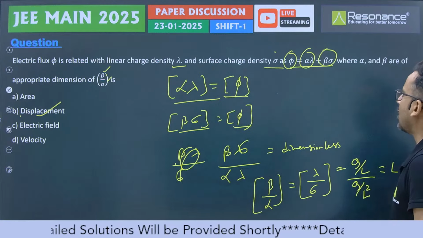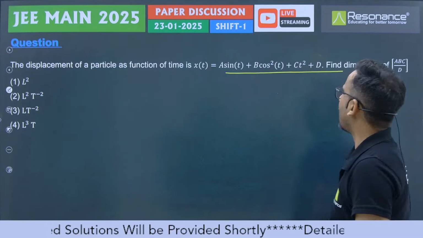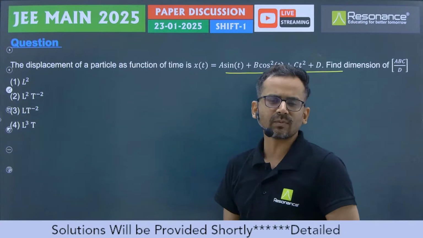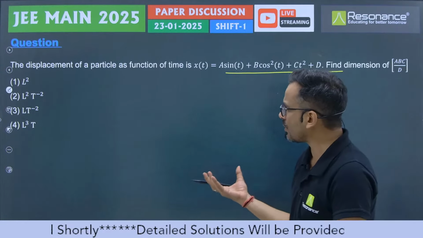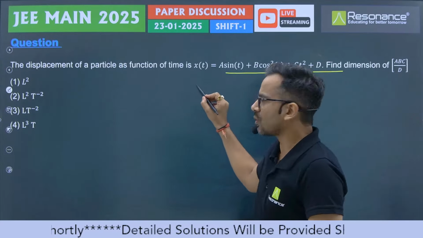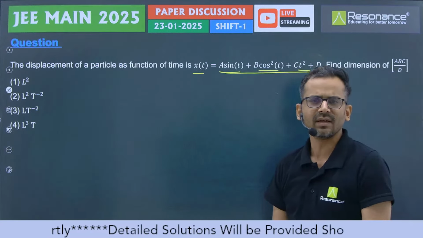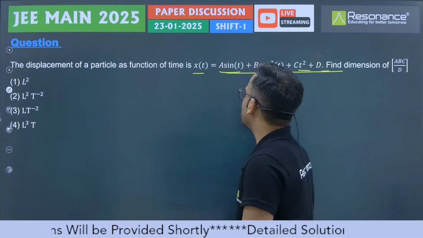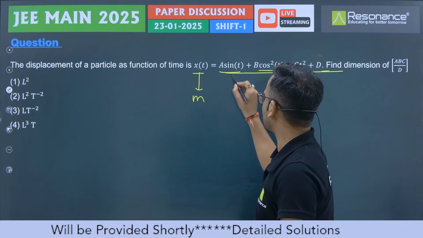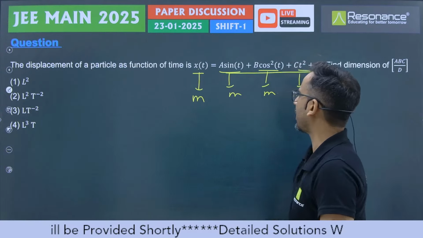Okay. Now, next is the displacement of the particle given as a function of this one. Again, this question is also a question of unit and dimension. Generally they don't ask the same type of question from the same chapter, but as it is a memory based question, we are not 100% sure, but we are guessing that these are correct questions. If we consider it correct, then all these four terms will have the same unit and dimension, right? So if this is x having meter, then this term will also have meter, this term will also have meter, and this term will also have meter, right?